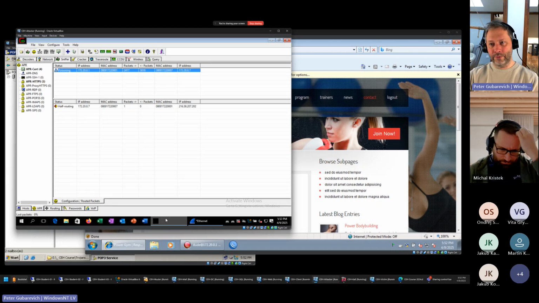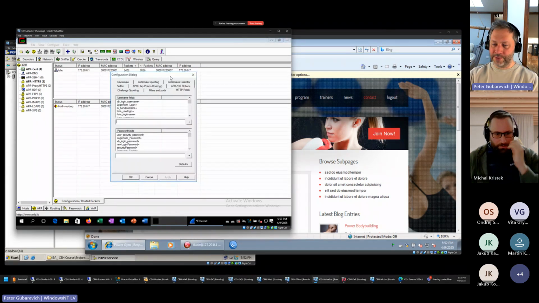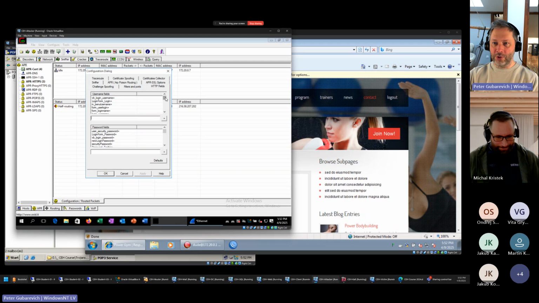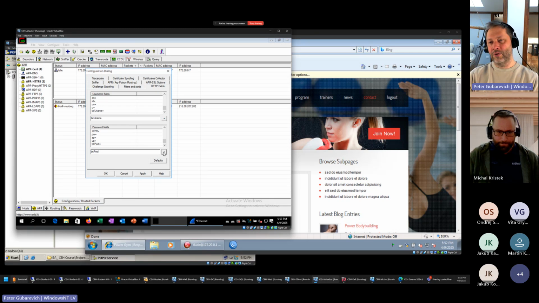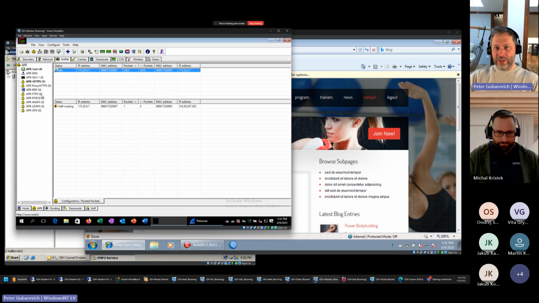So now I'm switching to Cain. In Cain, I'm going to configure HTTP fields. It knows some popular field names, so I'm adding txtuname and txtpwd. From now on, Cain recognizes this as something interesting and will sniff those credentials.